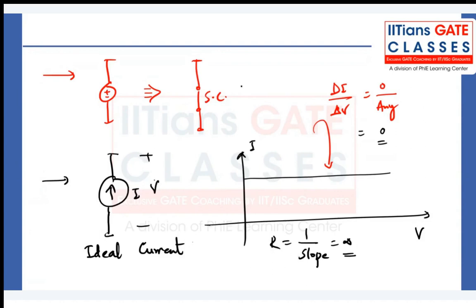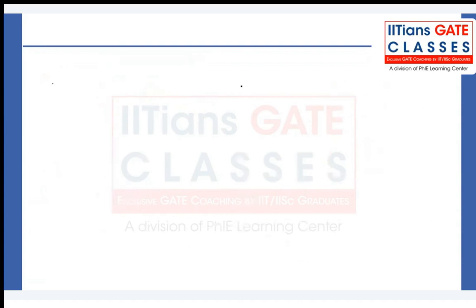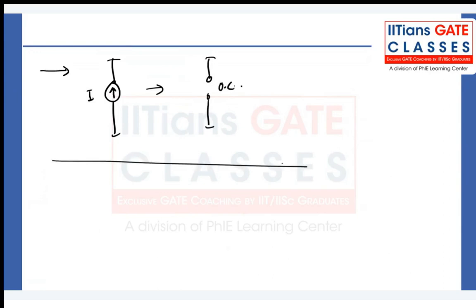So suppose in future circuits you want to replace this current source, or find what is the equivalent of this current source. How can you make this current zero? You can replace it by an open circuit. So what is the meaning of open circuit? What is the meaning of short circuit? We will see now. This is how you have to remember these things. So what is the meaning of short circuit?